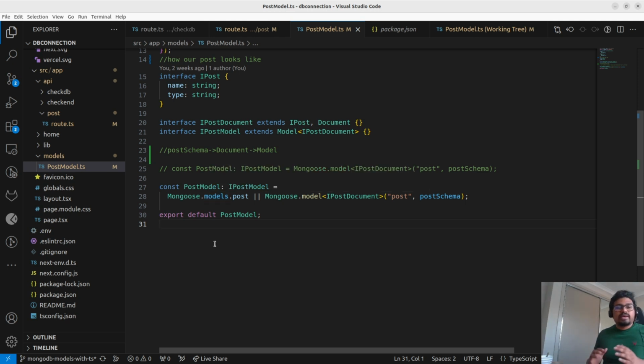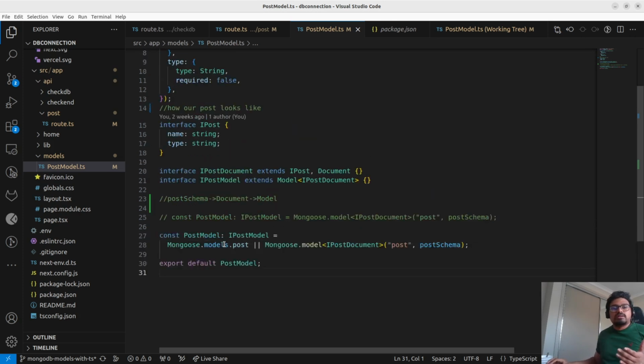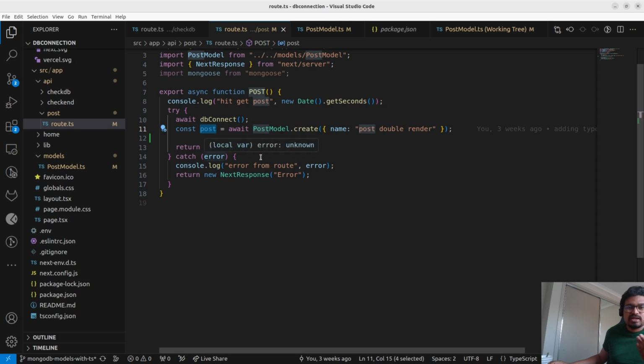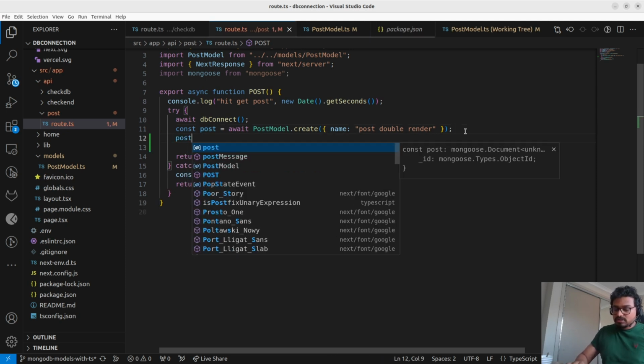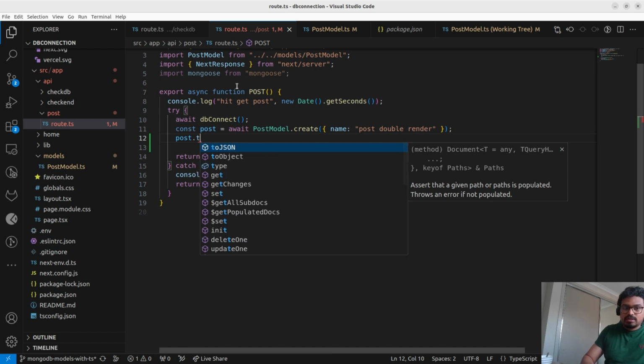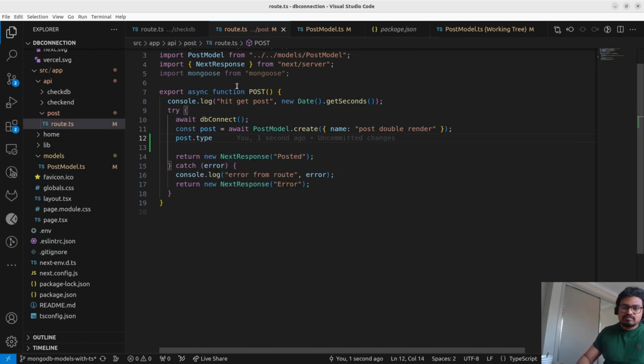So these are the basic steps and the overview. You can manipulate this slightly and build your own Mongoose models. I will show you the use of this one. For example, if we have a look at the route here, I'm trying to get a simple database entry called post. If we type post dot, you can easily see these properties here. You can see the property name, and I think I also added a property called type. It's also there, so it's very easy to work with models and get the usual benefits of TypeScript. So these are the basic steps.